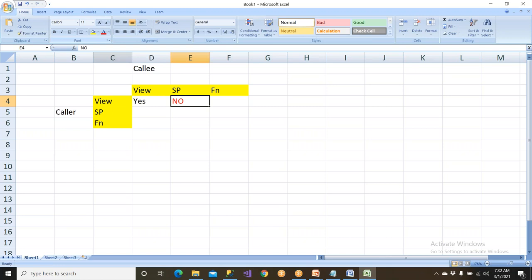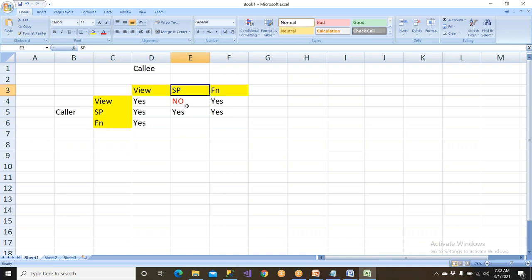This is a dangerous one. And view is calling a function. The answer is yes, because you can create a view name, select getdate and so on from the table name. So that can be allowed. View can call a function. Stored procedure calling a view, that is yes. Stored procedure calling one more stored procedure, yes. Stored procedure calling a function, that is also yes. Clear? A function calling a view, that is also yes.